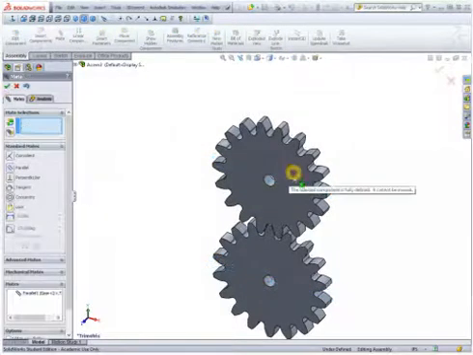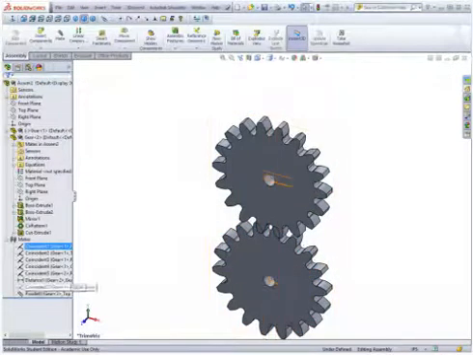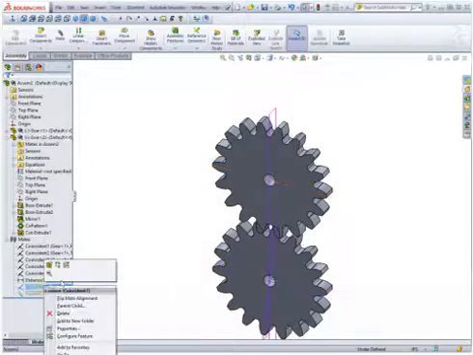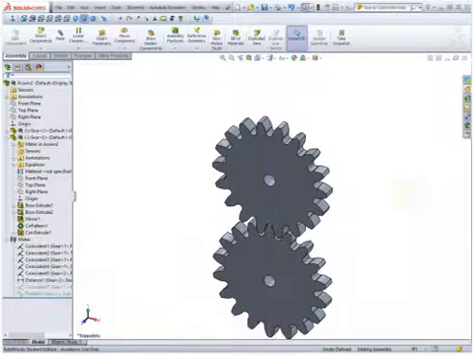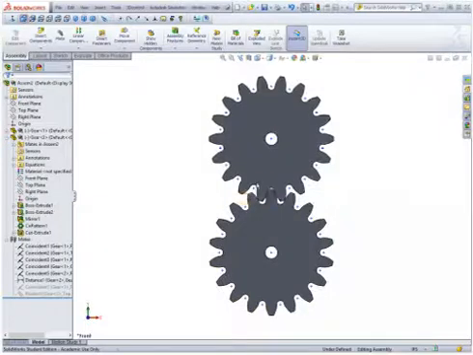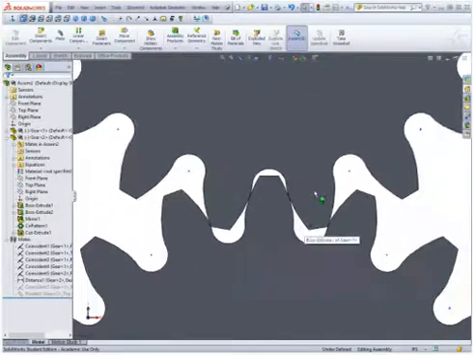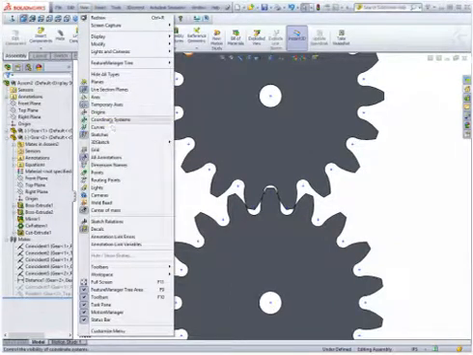Now this gear can't move, that one still can. So I want to suppress that feature. I'll re-enable this one to get it relined up, and suppress it. Now we've got two gears that are meshed exactly correctly. We can look at them from the front, zoom in, and see that it is lined up exactly. So we're done with our temporary axes. Let's turn those off so we don't see those individual axes everywhere.